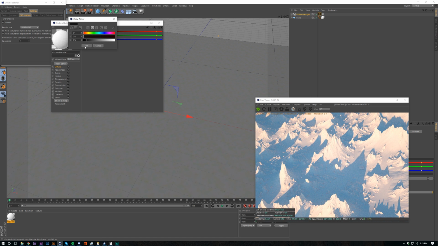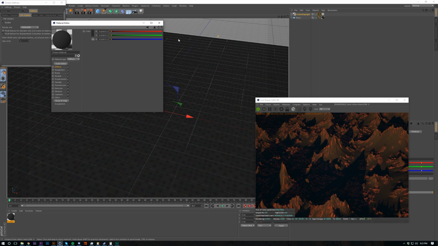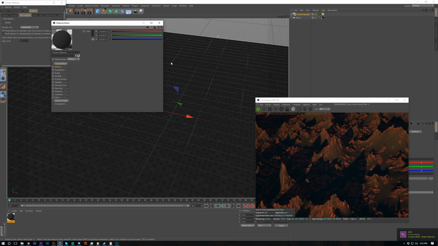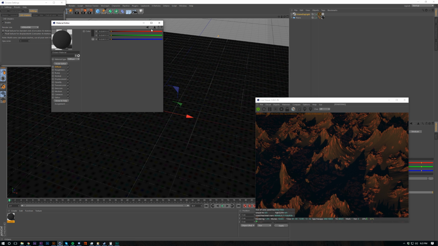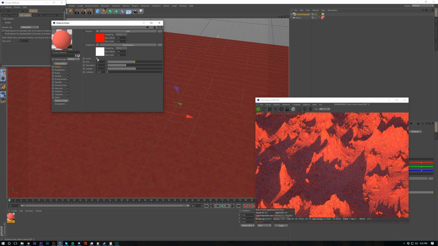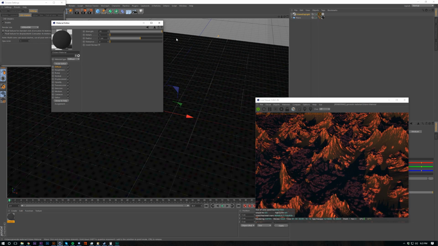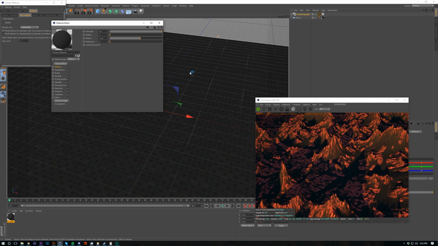I think I'm going to do a kind of grey color to signify the rock. Obviously, the rock will be on the top. But the problem is that I think it looks a lot better when a highlight color is on top. Which looks a lot more unrealistic, but I think it looks better. So it's just whatever you're going for. If you're going for a realistic look, then obviously you want the rock to be on top.